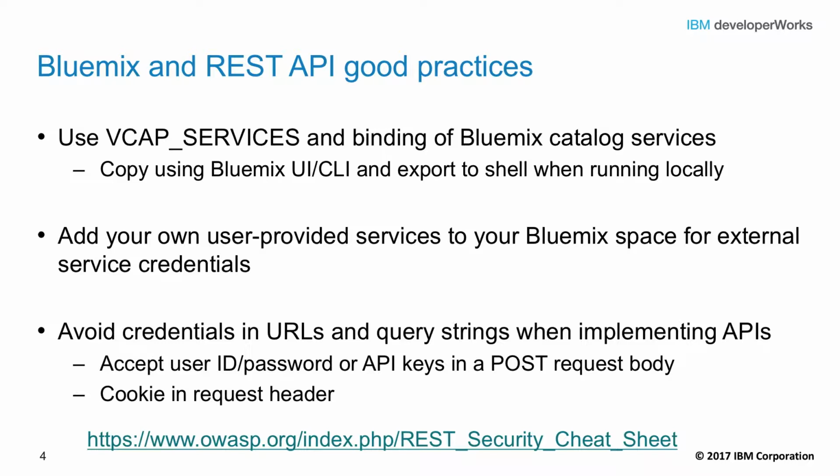For local testing, you can copy VCAP_SERVICES to the clipboard and then export it as a shell environment variable before launching the application locally. Bluemix also supports user-provided services. These you can populate with credentials for external services and then bind to your applications to also make these credentials available through the environment.